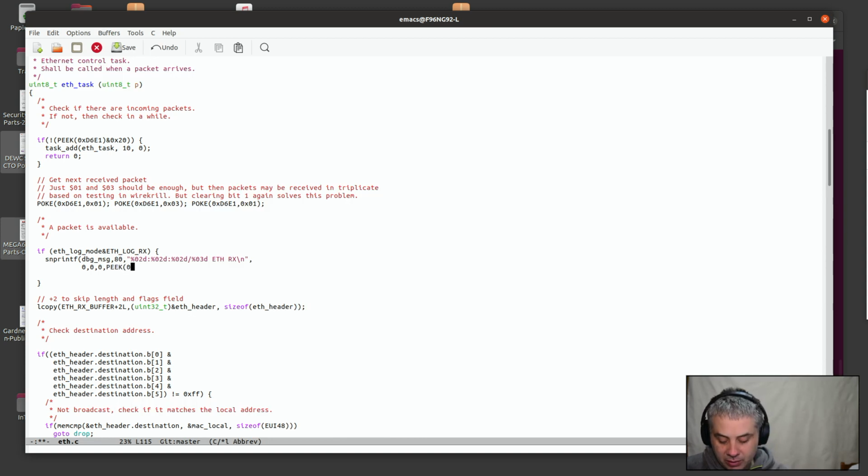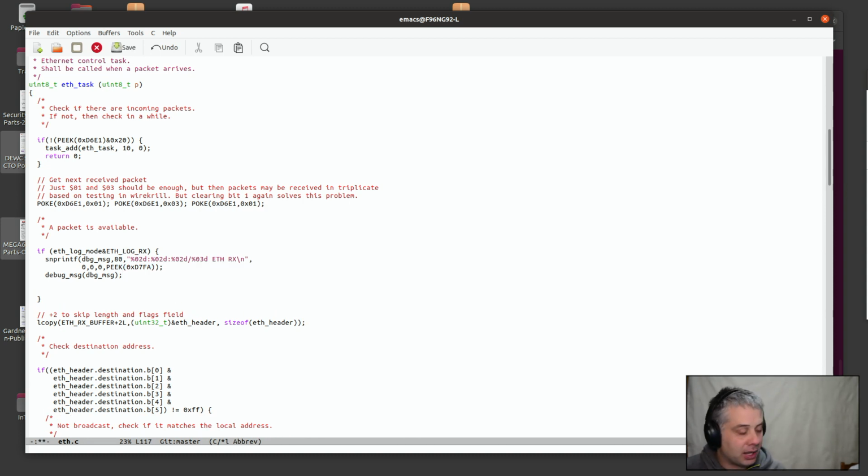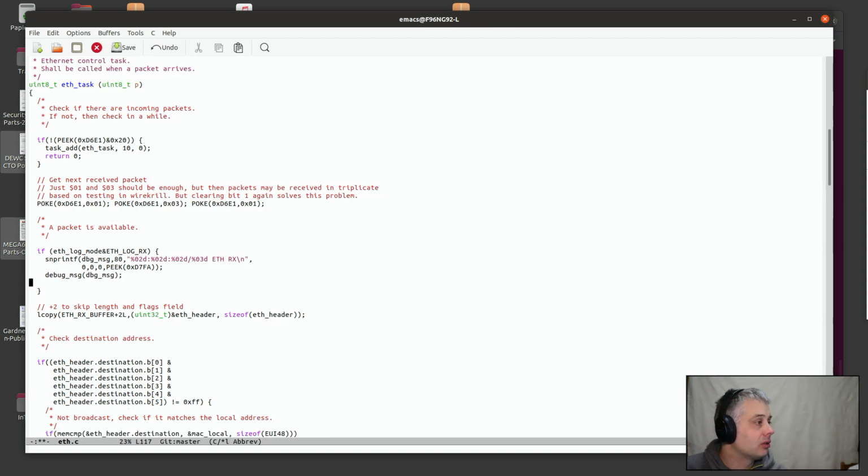Peek, oh, it's D7FA. Debug message. So that will display the frame, and then we want the length. We're going to do this after we've got the length. We've got the length already read out somewhere.